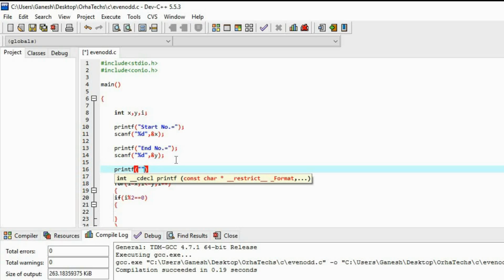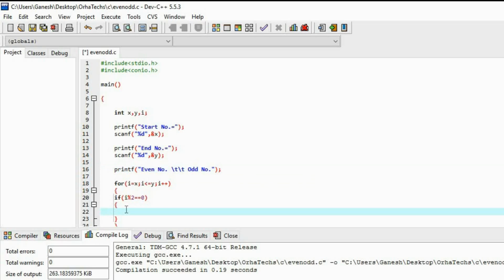So here is the even number, and after a tab I'm going to make the column for the odd number. Here is the table, so it will print the even numbers and odd numbers.